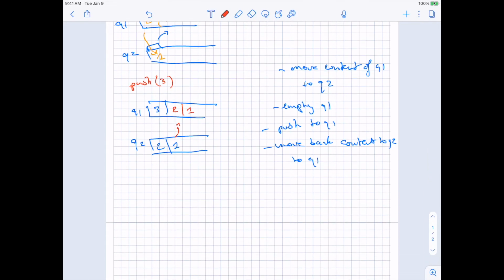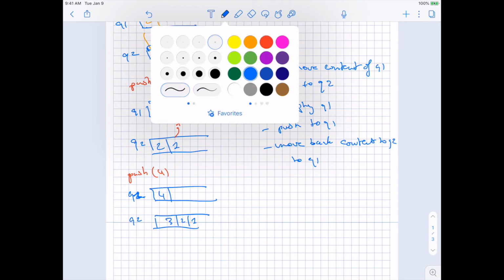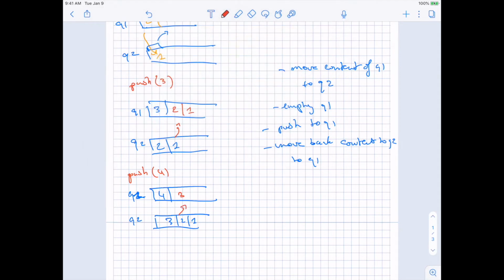So just so that you can really understand and the idea is clear, let's do it more with push 4. Okay, so what we do first is we move the content of Q1 to Q2 completely. So this is Q1, this is Q2. So we move 3, 2, 1. We empty Q1, right? And then we push 4. And then we move back the content of Q2. 3, 2, 1.